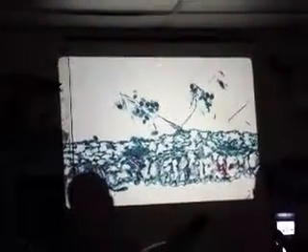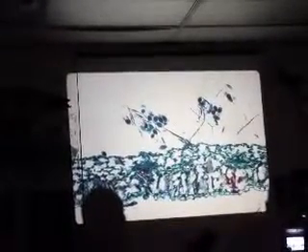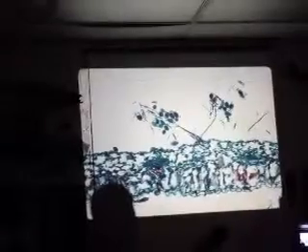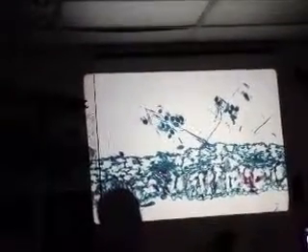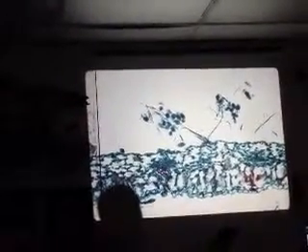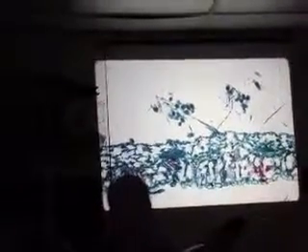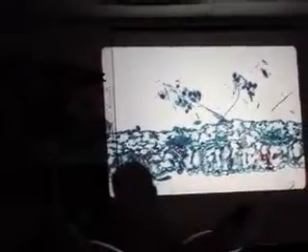What phylum is this? This is either Plasmopara or Phytophthora, probably Plasmopara. So this is Oomycota. That's a sporangiophore. These are sporangia. And there's a cell that's been invaded by a haustorium.